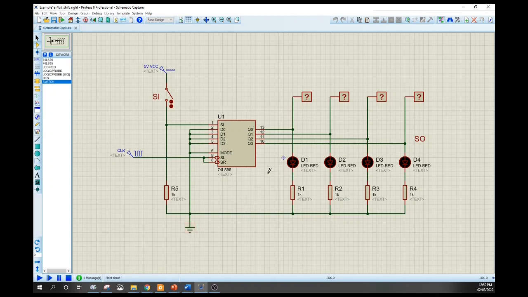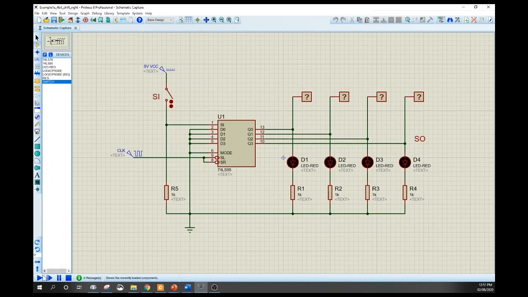So the outputs, we have Q0, Q1, Q2, Q3. These are QA, B, C, and D respectively, and the direction is in this order. So in our notes, in our initial design, we start at Q0 and we shift right towards Q3, and in this case towards D4. So since we have serial input, we must have a serial output at the rightmost flip-flop output, which is D4 in this case. I've also inserted some logic probes here for easier checking of our outputs.